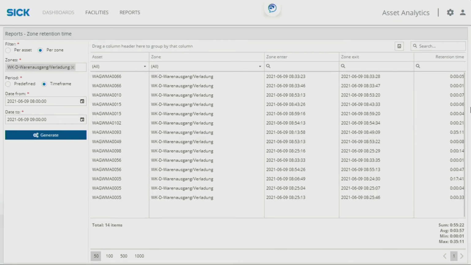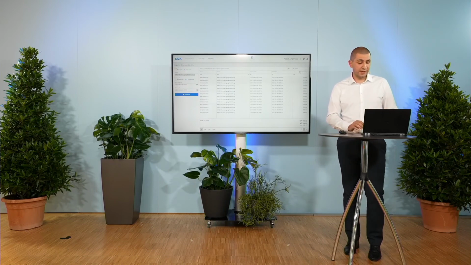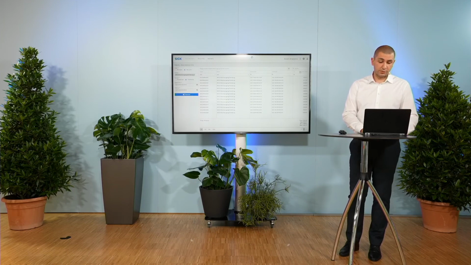which we specified here. And we see a lot of assets within the geozone, and if we sort our report by the tags, we will see that we have two tags which are longer than others in the geozone, so it can be maybe some optimization potential, but it can also be that the half-an-hour retention time within the zone is the appropriate way to be. So that being said, that's a short online demo, what we planned.